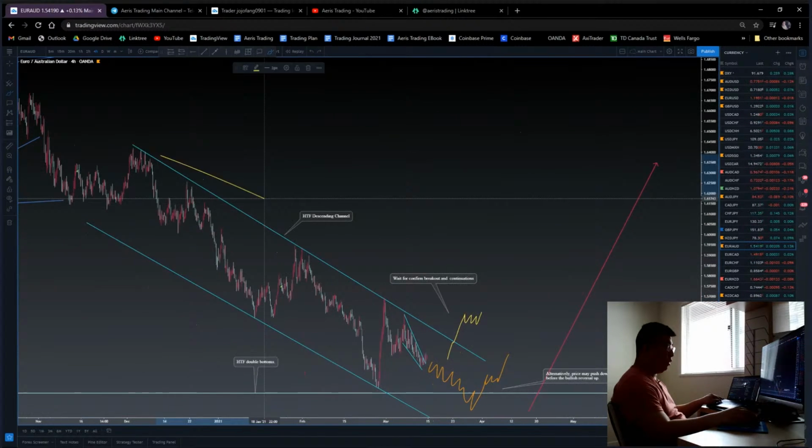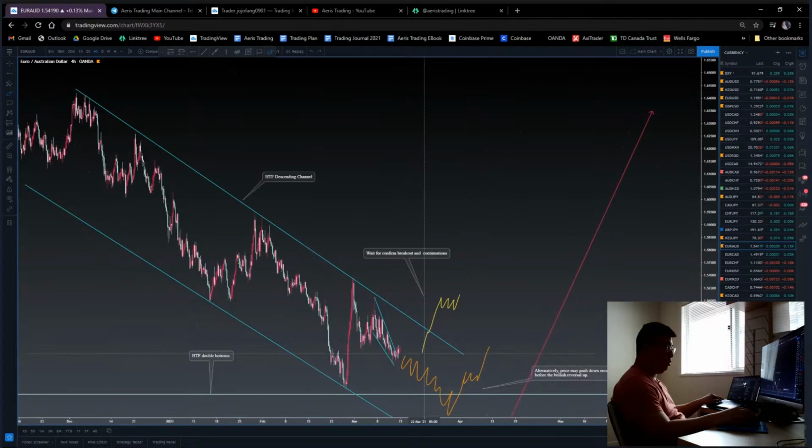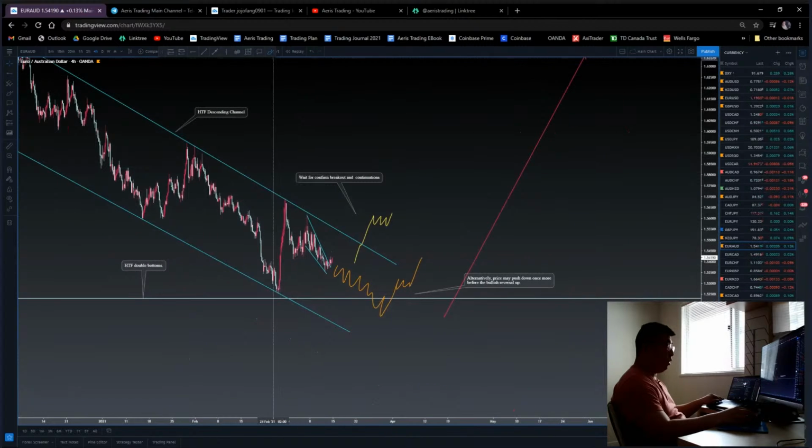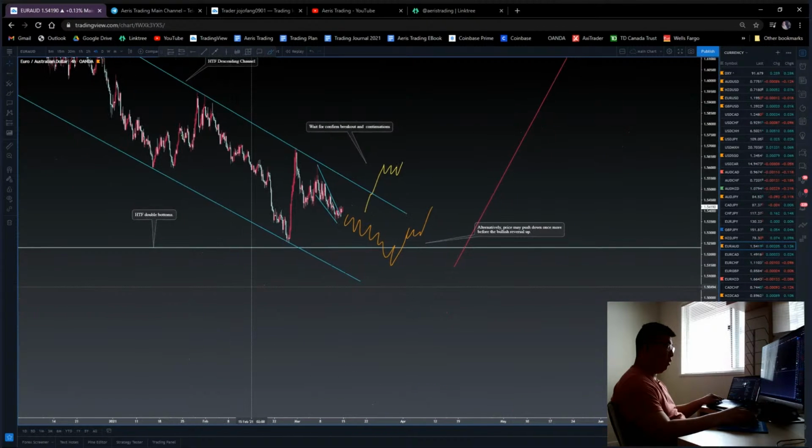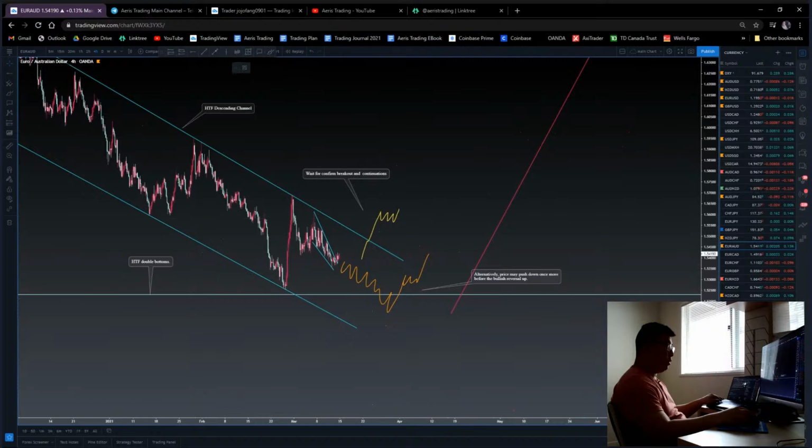We're still relatively in this descending channel. So the second option would be waiting for price to move down correctively, right? This is the higher time frame double top area. So you want to see, is price going to hit that double top area? And then is it going to reverse from it afterwards?